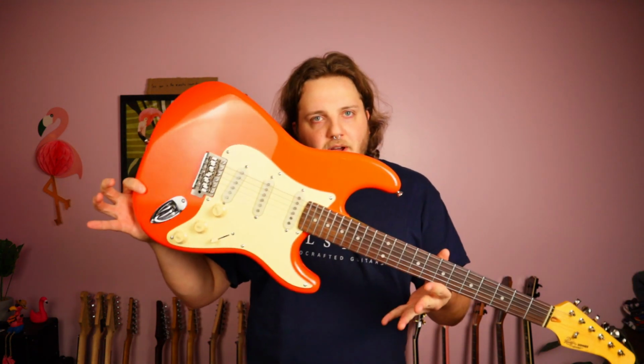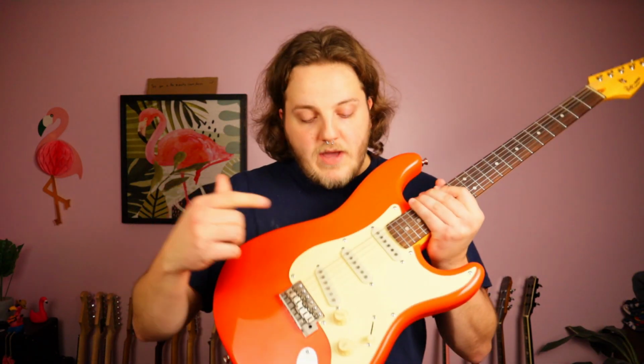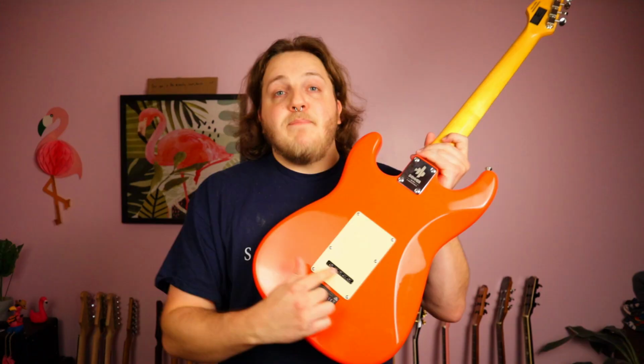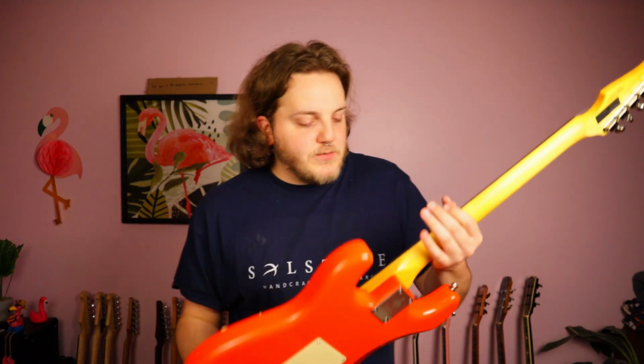So again, beautiful color here. Absolutely love this. Very traditional, 3 single coils. You have 1 volume, 2 tone, 5-way switch, vintage style 6-screw trim, which I talked a little bit of dirt on in the earlier ones, but this one is a really, really good one. Thanks most in part to the big block on the back here. It's a big thick block, so the sustain, the resonance, the tuning stability, all that kind of stuff is gonna be much better on this one.